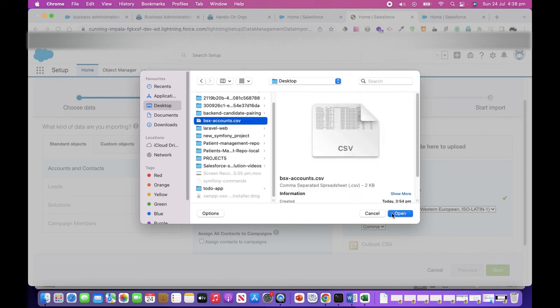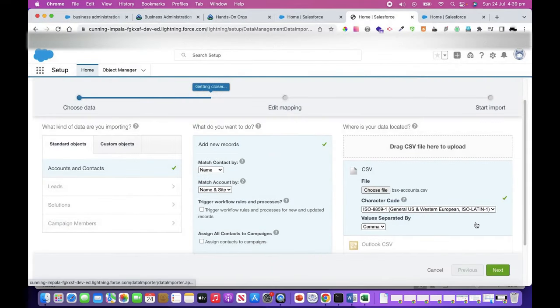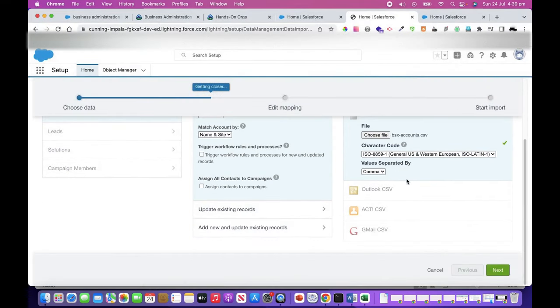So we have this psx accounts.csv file. Let's import the file. I selected the file, and that's all we need to do. Let's click on next.